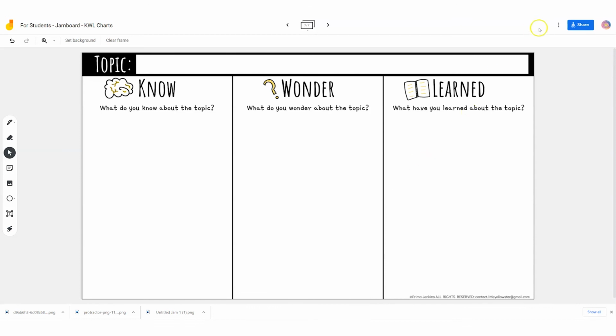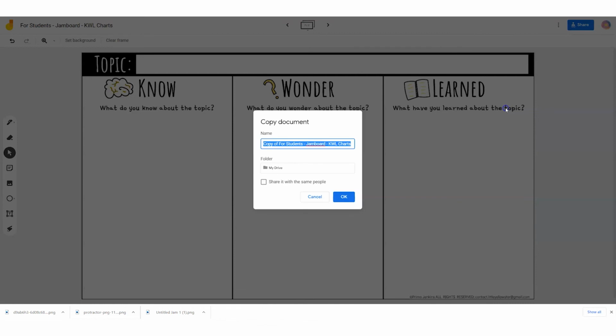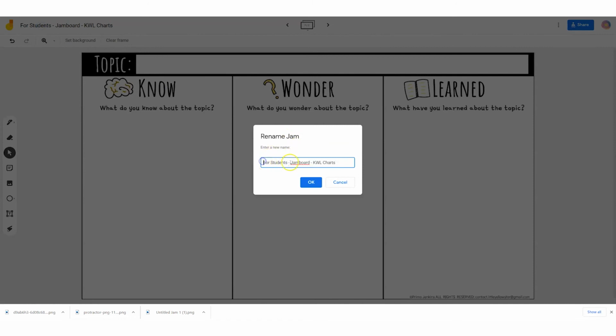So what I do is I would go up here to the 3 dots. I would make a copy of the file where I already have my templates ready. And I like to name it Virtual Jamboard KWL, and then over here I'm gonna name it In Person.